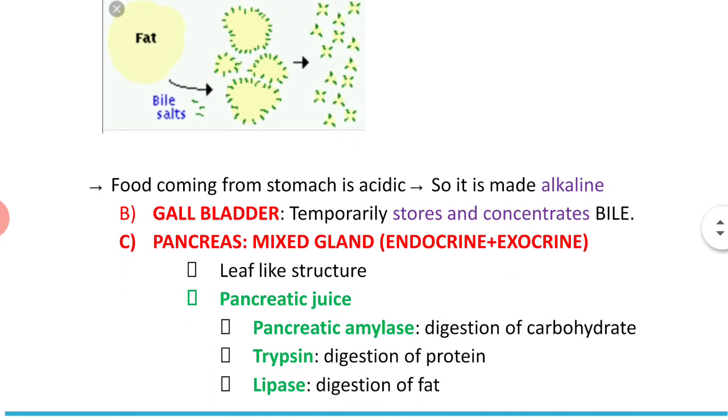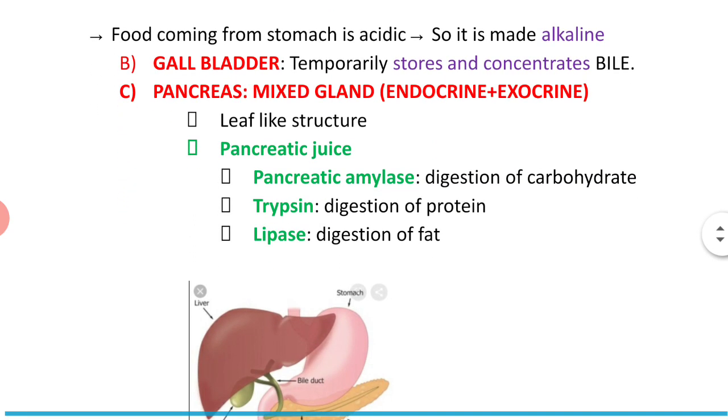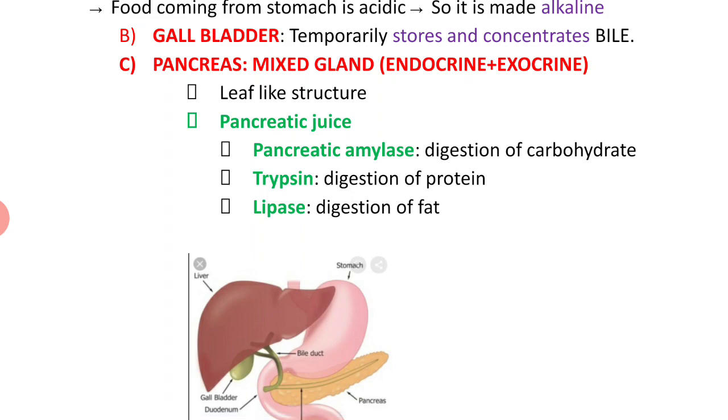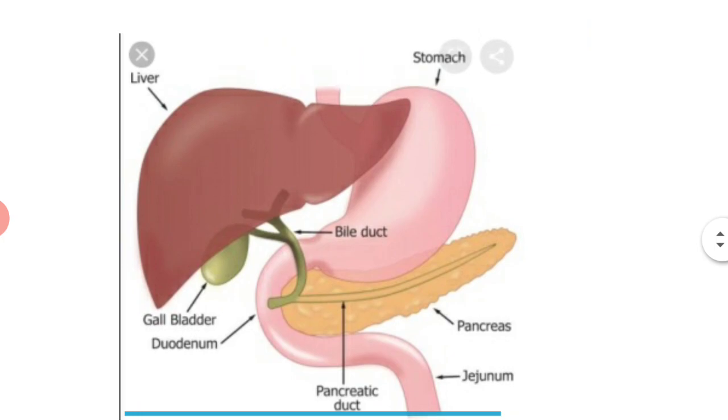There is a small gland known as the gallbladder that is also located near the liver, and it is associated with the liver. The bile that is produced in the liver, over here the brown structure is the liver, a large sized structure, and on the lower side the green structure is the gallbladder. Whatever bile is produced in the liver goes into the gallbladder, and over there it is stored for some time. It is concentrated over there. Then from the gallbladder, the concentrated bile comes into the duodenum.